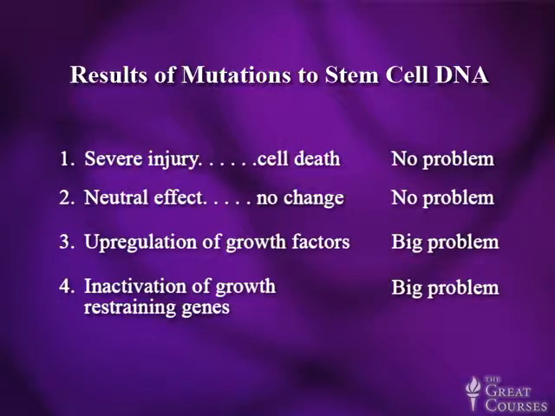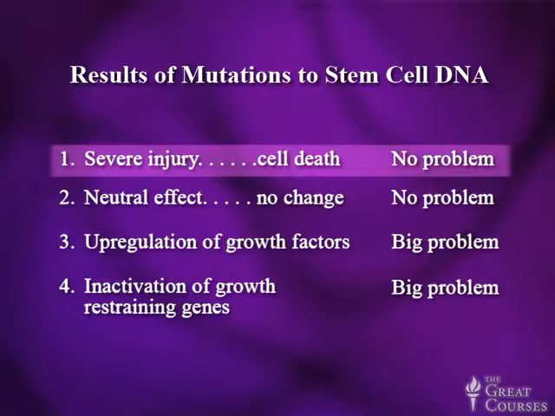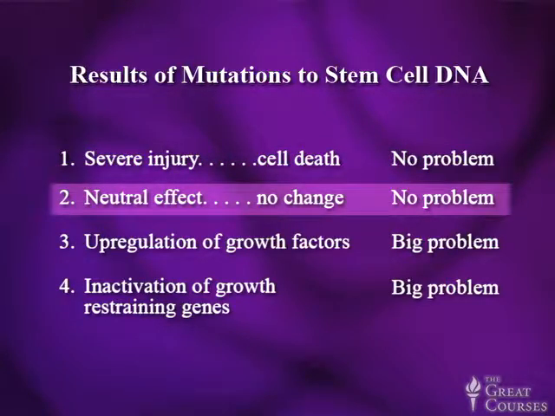And if you look at these mechanisms here and basically see what the results are, if you get a stem cell that gets severe injury to the DNA, then the cell's going to die and drop out of the replicating population. So it's not going to have any effect on the patient. If you have a neutral effect, there'll be no change, remembering that close to 80 or 90% of our DNA is just gibberish. It doesn't have any information function. Only a small fraction of it really passes information.